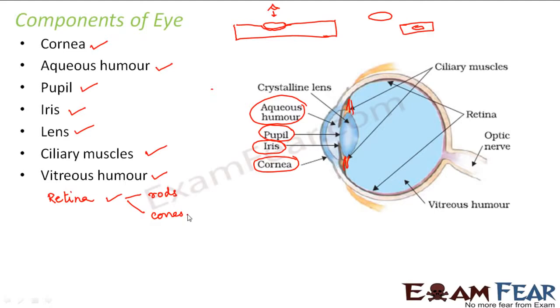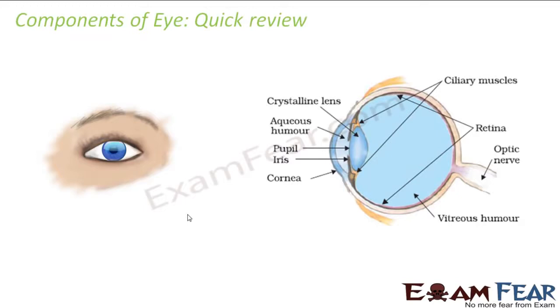Okay, so now we got to know what the different components present inside the eye are. So let us have a quick review of the same. So we talked about the cornea. So where is the cornea in our eye? So now here this is the front view and this is the side view. So the cornea is like a thin plastic covering on this eye. So whatever we are seeing, this eye, it has got a thin covering, that is the cornea.